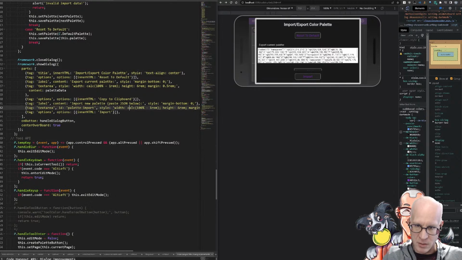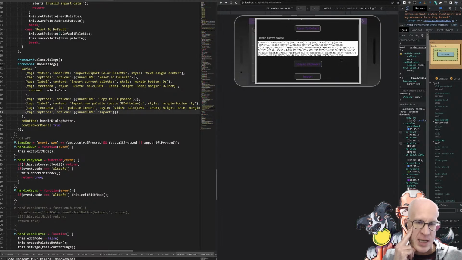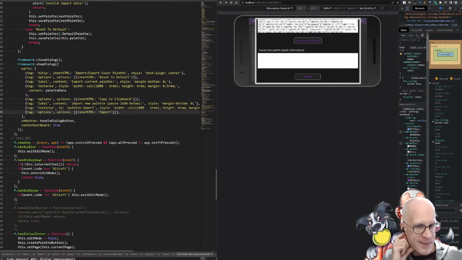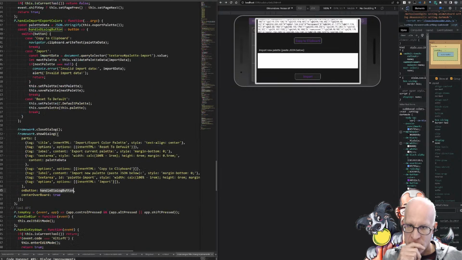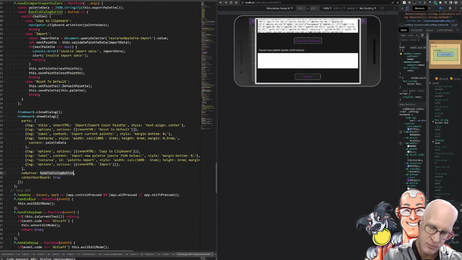So if we go here, instead of making this, oh, because I have multiple options elements here. Ooh, that's how I'm handling it here. I could get rid of using these options elements here. I have two choices.